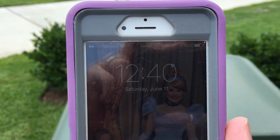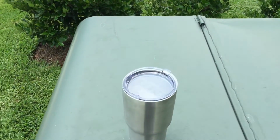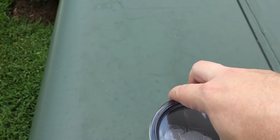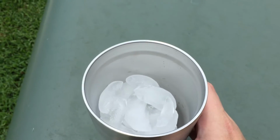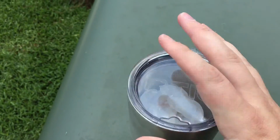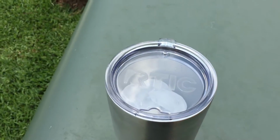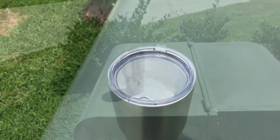All right guys, don't know if you can see it. It is now 12:40, so it has been just right at 3 hours since I put this out in the sun, and as you can see, we're down a little bit. I'll go ahead and take the lid off this time. There you go. There's some water in there. It's down, I'd say, probably an inch and a half. But overall, in these conditions, I'm extremely impressed already. I went into this knowing these things can hold 48 hours inside. In these conditions, though, I was going to be surprised if we made it 8 hours, but so far it's looking like it's going to do a lot better than that, so we'll see. It's been 3 hours so far. I'll check back in a little bit.